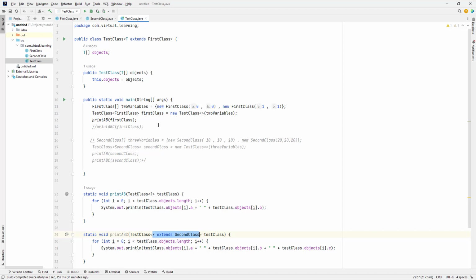For example, the method print ABC will print the a, b, and c variables of the elements stored in a test class object. Of course, those elements are actually of type second class or are derived from it.